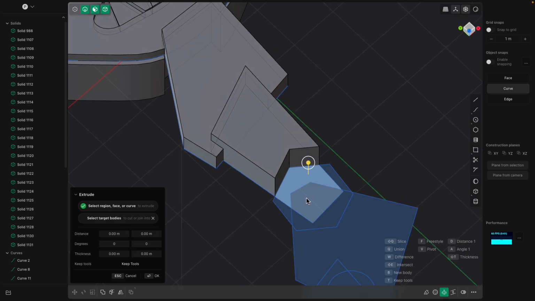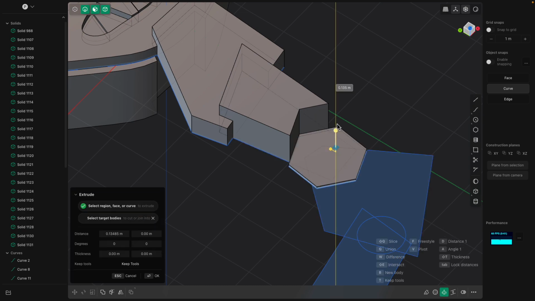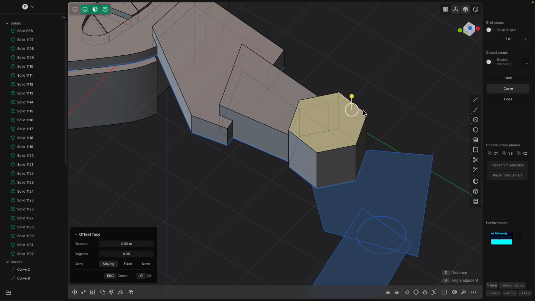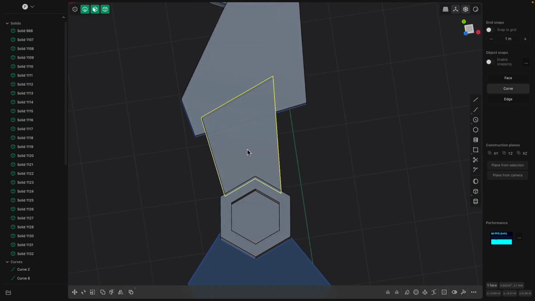And then we have these areas that look like n-gons. Select those areas, extrude. Oh no, we missed one. You know, this already resembles something like a part of a robot.